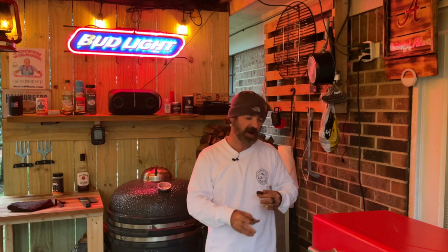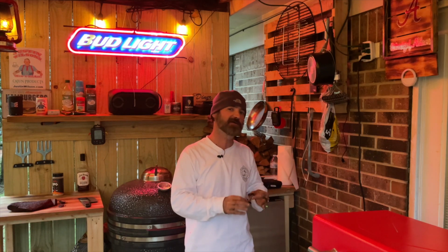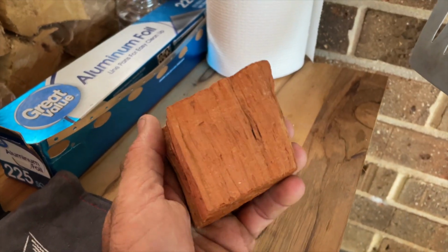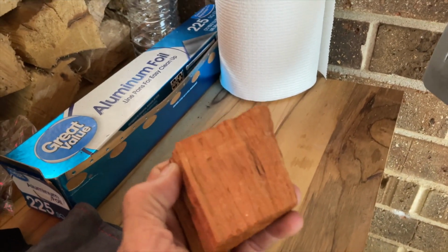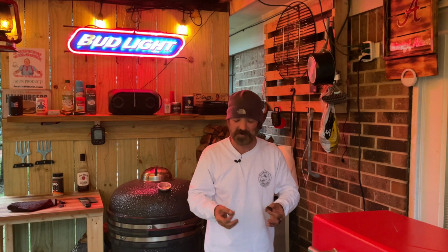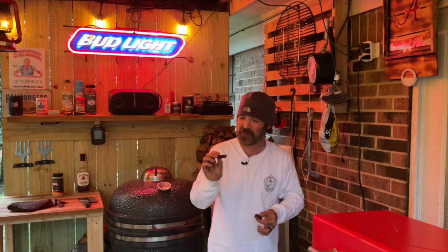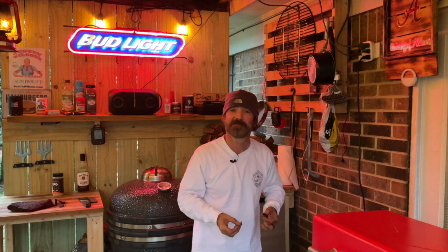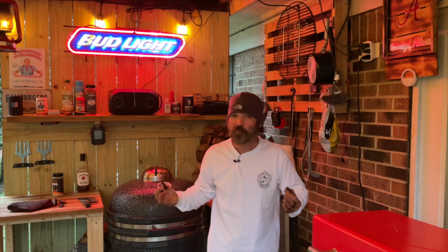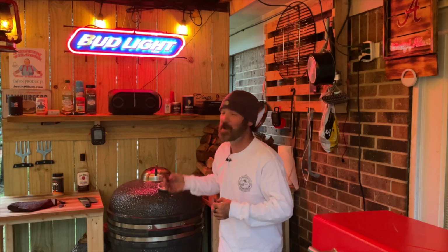That was a game changer, leaving that down on the smoke setting at 180 degrees and smoking it for 6 hours. And of course, I threw in the chunk of cherry wood I told you about right into the fire pot. Now, you don't have to do that. I'm sure it probably would have turned out just fine. But I have found that little trick and it works for me. It's unorthodox. Nobody throws wood chunks into a pellet grill fire pot, right? I do. We do it right here in the South.